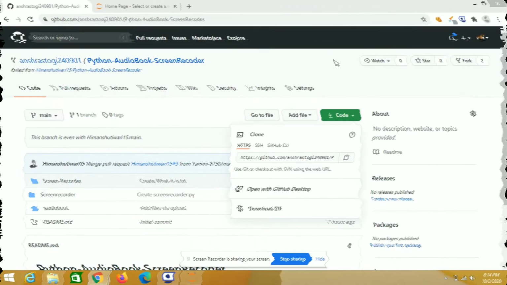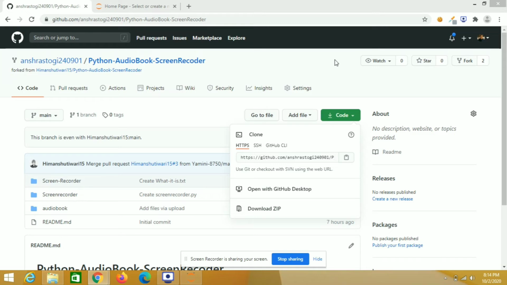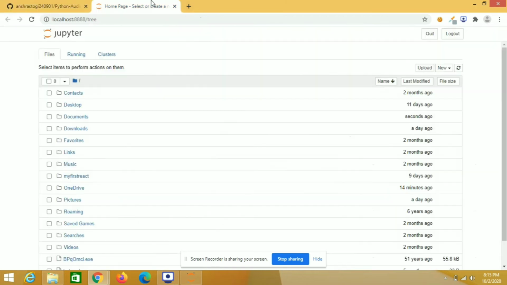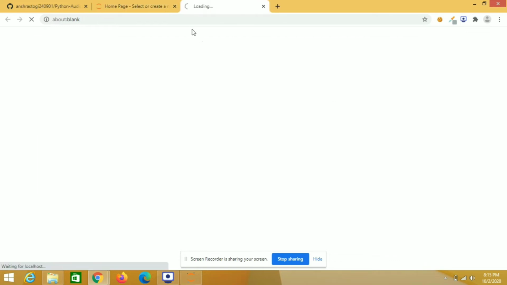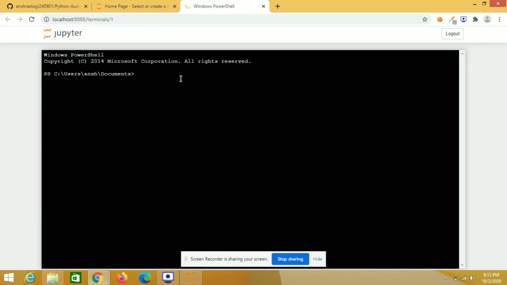open in your browser. Hey guys, now let's see how to create your first pull request using Git. Okay, so I've already forked this repo from my friend Himanshu, and now let's clone it first. Okay, I've copied this. So here I will be using Jupyter Notebook for editing my files, and also will use Jupyter's Windows shell as I find it more comfortable. You can run the same commands in CMD as well.